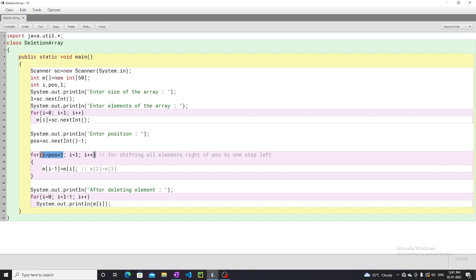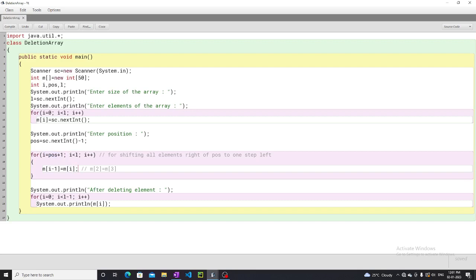And from there to less than L. Obviously it runs up to less than L, because if L is 6, then up to 5 it will run, then I plus plus, as simple as that. Inside this we have written M of I minus 1, the actual position value, initialized with M of I, the element after it.